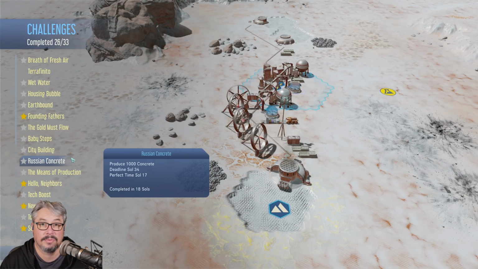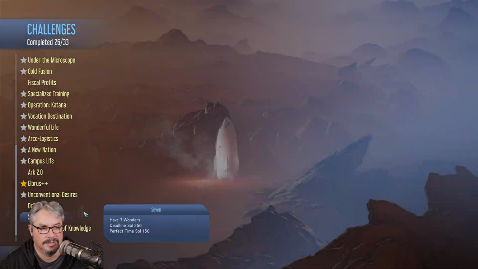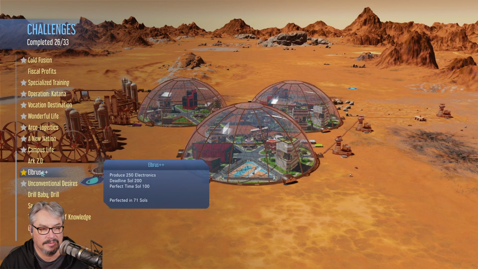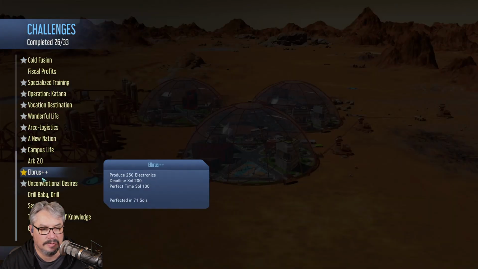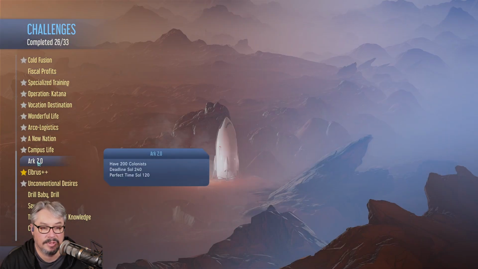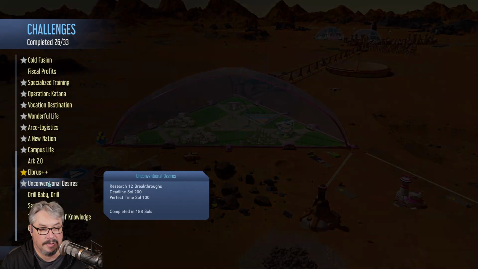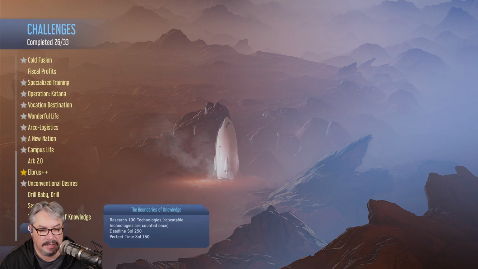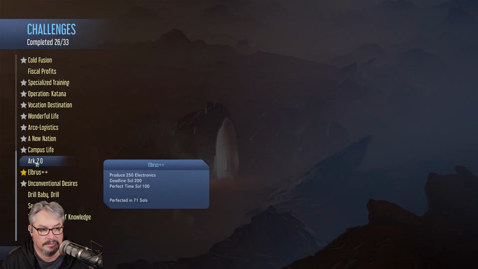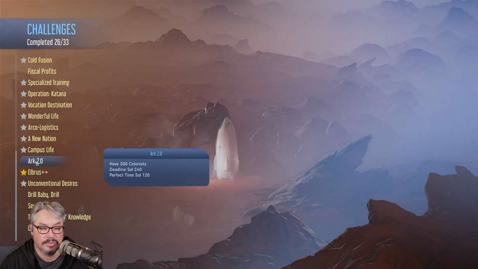Oh, you have no idea how much of a relief that is to have finally completed that one. So there you go. What is that one? Oh, that's just having 200 colonists. Unless they put some massive challenge on that, we shouldn't have any trouble with that because we just did 200 scientists. Not that one. That one. Okay, so what's up next? Well, ironically, unless we go back to fiscal profits, Arc 2 is next. We will go back to fiscal profits.